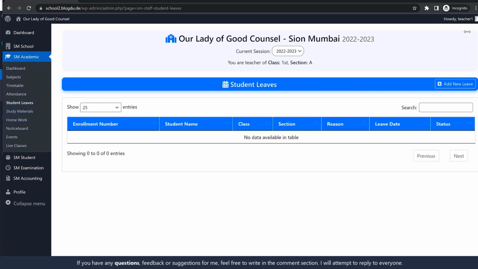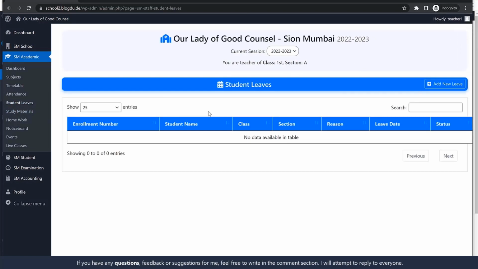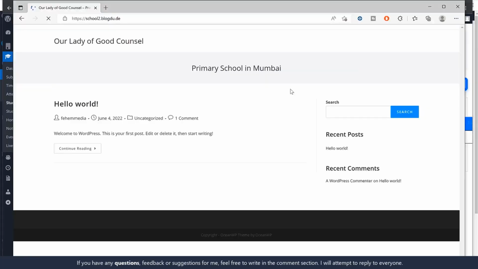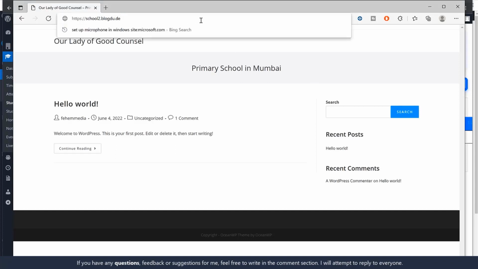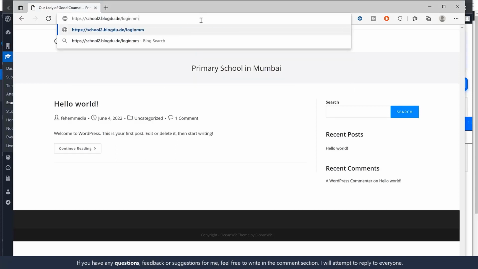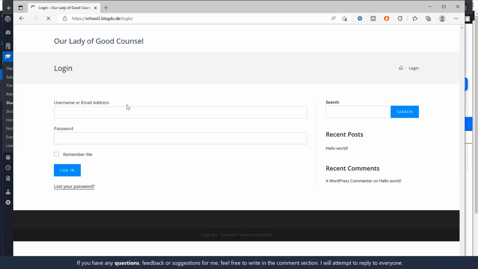For this, we now have to open this website again in a new private window, but in a different browser, just so that we can log in on that browser as a student. So let's open this in a new Microsoft Edge browser. Students and parents will log in from the front end. They can just go to this login page that we have created. Obviously we'll add the login page and those links later on in the menu. They can click on that menu and come over here, enter the details, and click on login.